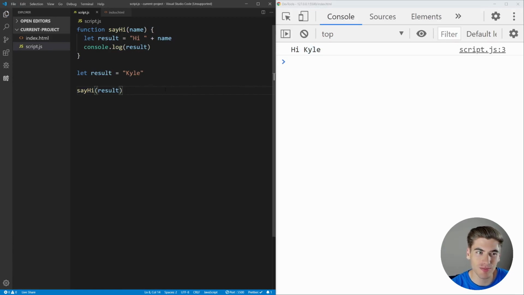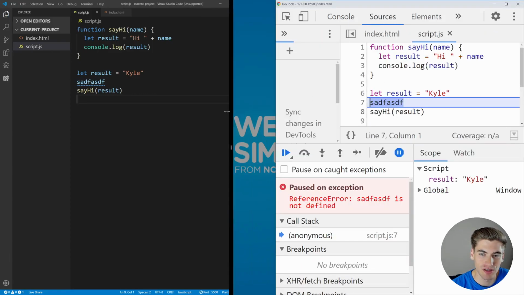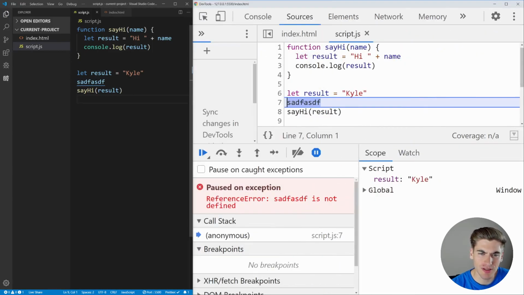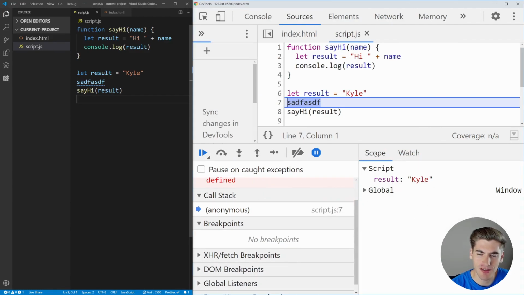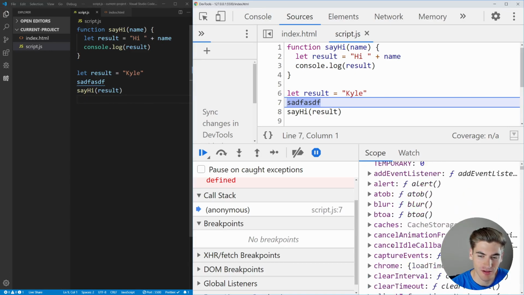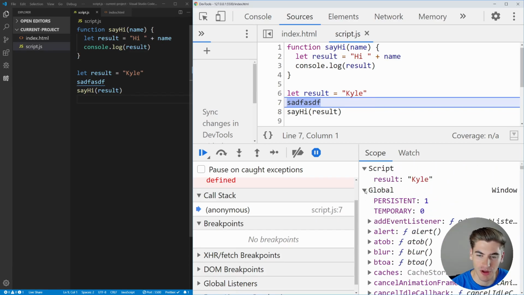And we can even see this if we were to, for example, just throw an error into our code here. Just random text is going to give us an error, and we save. Let me just expand this a little bit. You're going to see here that we have our error, and it's telling us we have an error. And then over on the right-hand side here, we have this section called scope. And you'll see we have a global scope here, which has essentially everything available to JavaScript. So our console is in here for console.log and stuff like that.